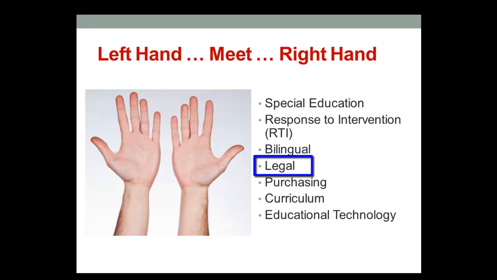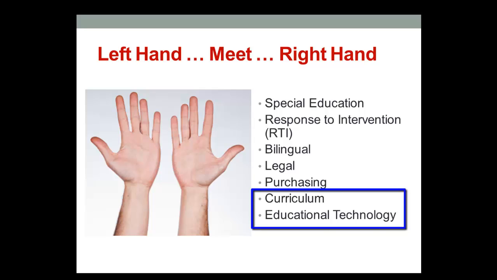The legal department in a school system would be very interested in the fact that schools can be sued for purchasing inaccessible content. The purchasing department would be interested in solutions for effectively addressing accessibility through the purchasing process. They might be interested in reviewing some of the procurement resources we discussed earlier in this presentation that are available on the Knowbility Wiki. Curriculum and educational technology departments would benefit from knowing that any materials they purchase or create themselves need to be accessible if they want to see higher gains in learning across the board.